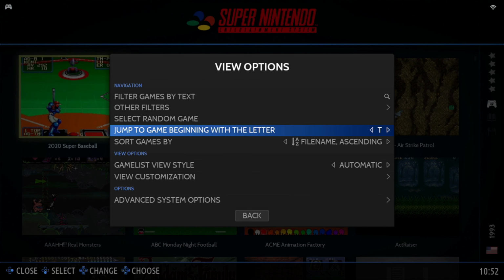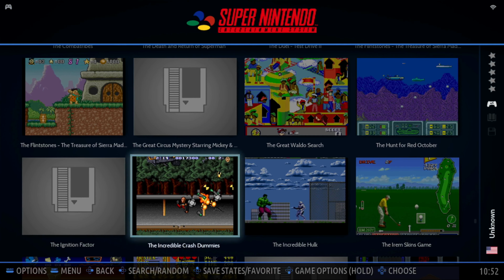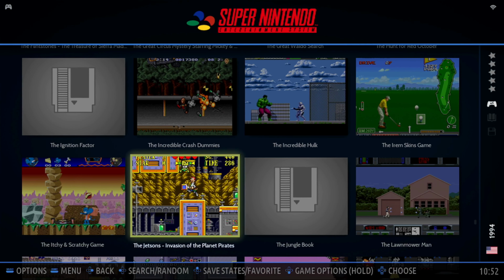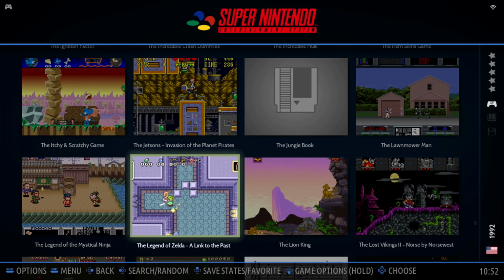So we're on the Raspberry Pi right now running Batocera. And I'm going to look for The Legend of Zelda: A Link to the Past. Now, I was playing this, I started this game a little earlier on my Batocera PC, and I'm on the Raspberry Pi now.